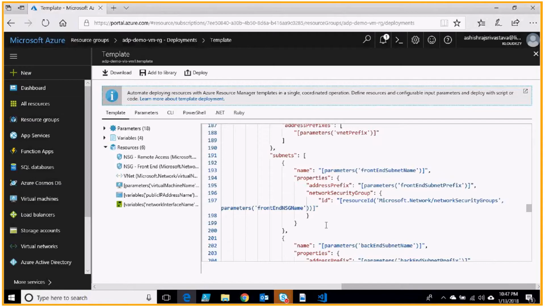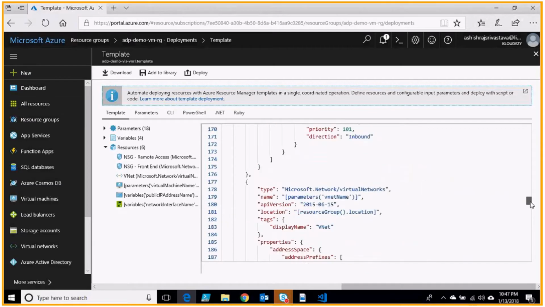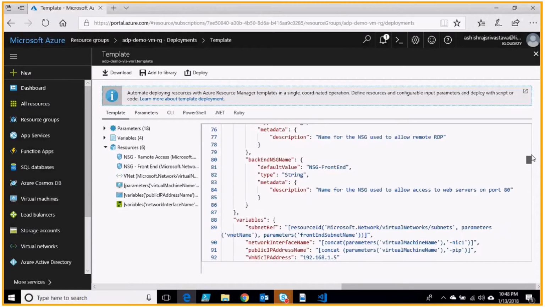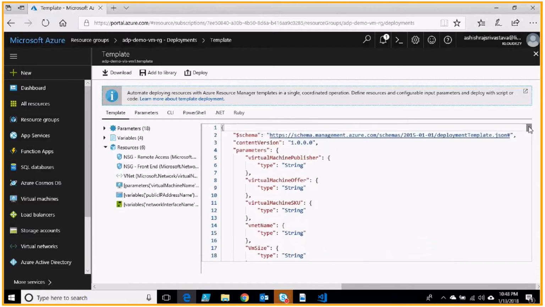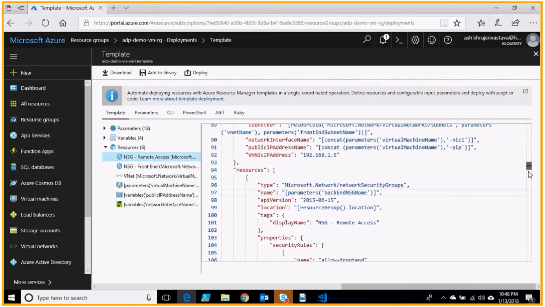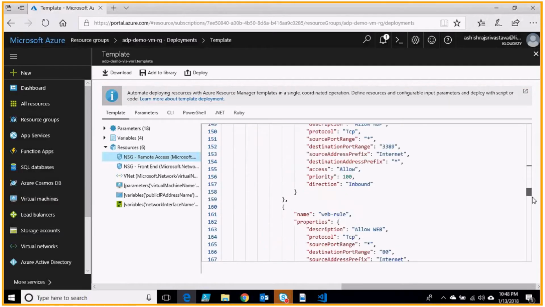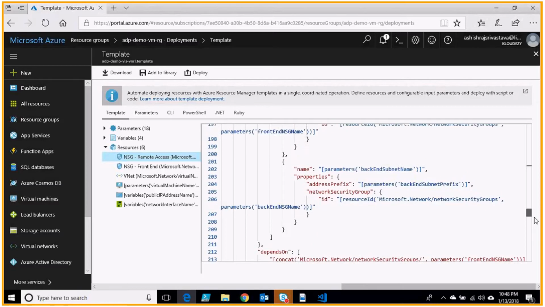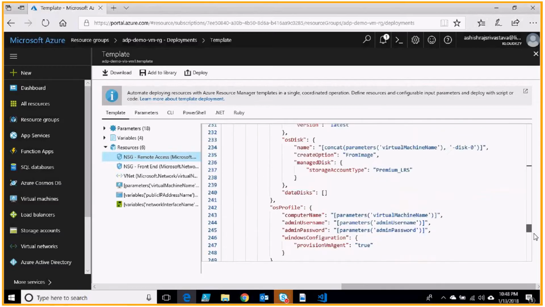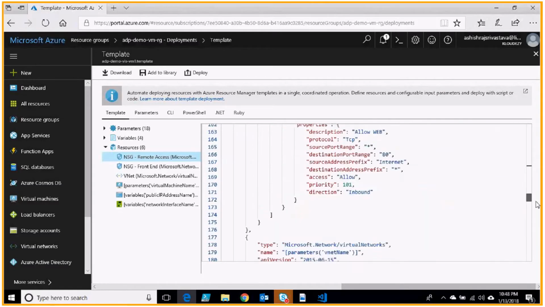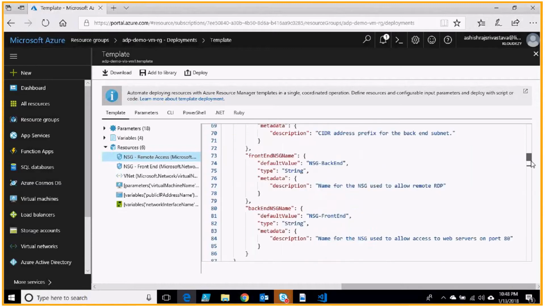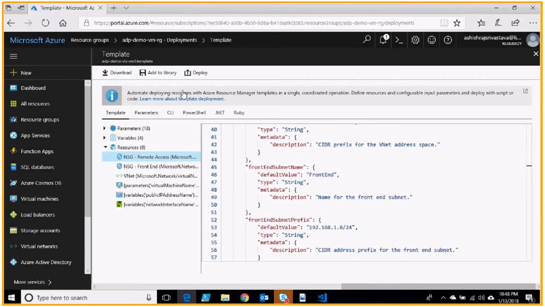the customization. There are a few things which are actually hard coded over here. If you go to the resources, there are a few things you might have to play with a little bit, but you have 60 to 70% of the code from here, and then you can download the JSON template, and other options are also available.